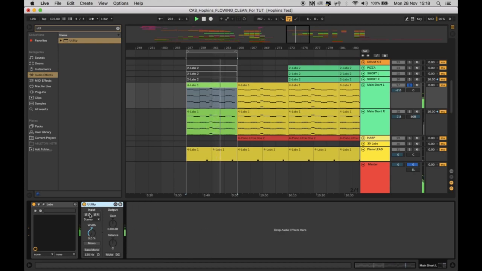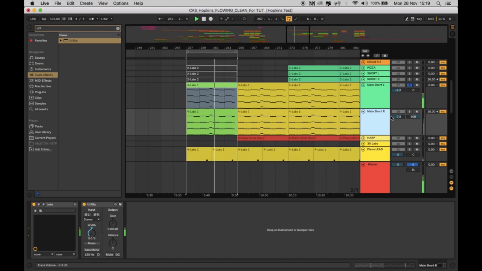You can choose to take only the left channel or only the right channel, or swap them even. But what I do is I take both channels, left and right, and I put the width to 0. I duplicate that same track, so I've got two of them doing that. Now I take that left channel, put it all the way to the left, then I duplicate that one, and I put that all the way on the right.